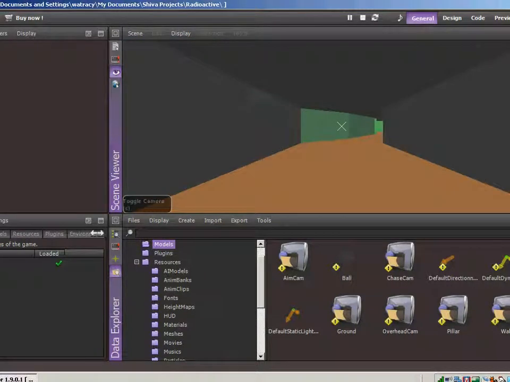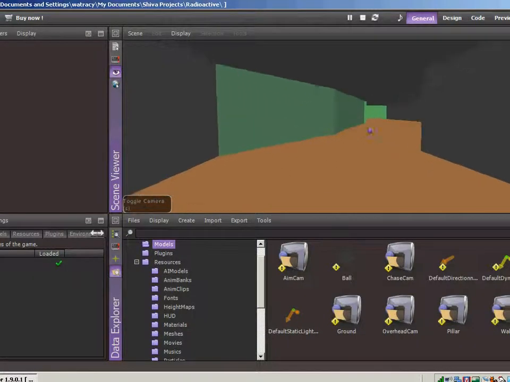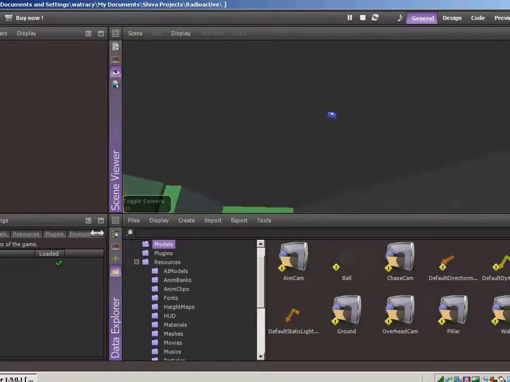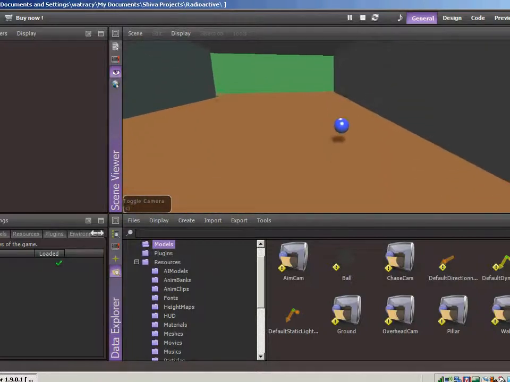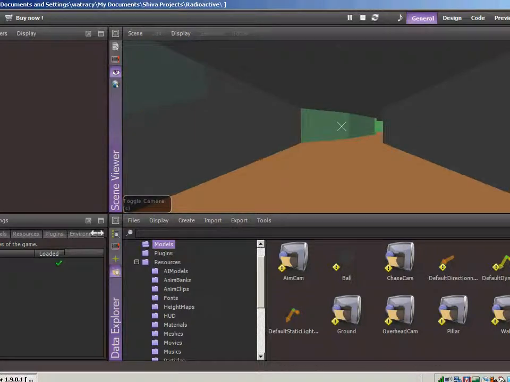In future versions of the game, you'll actually be able to move the object in the game rather than what I had to do, which is go through the level editor and move it. But you're going to position these objects so that when the ball comes through, it'll hit those, and you'll be able to bounce it from object to object till you get to the end of the level. So we've added a little bit of functionality. We've changed the way the chase cam's working. I think everything has been for the better.